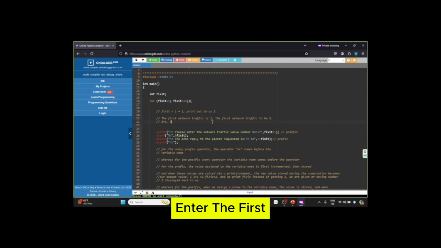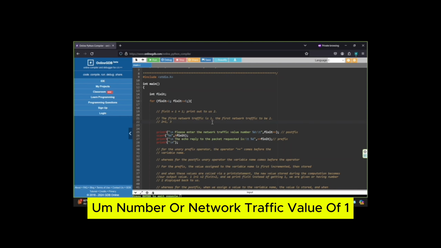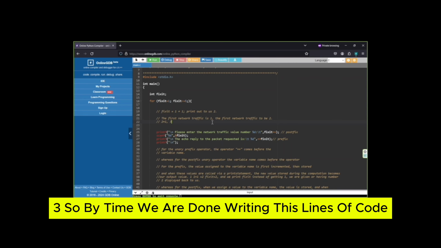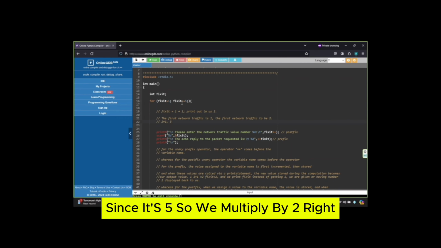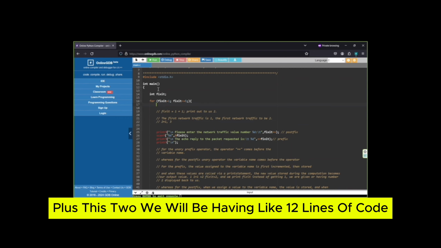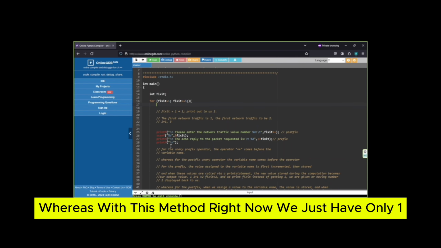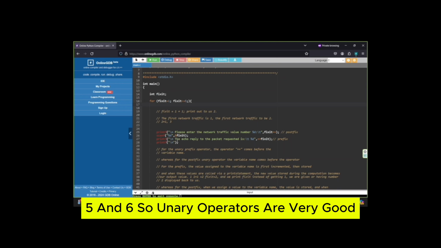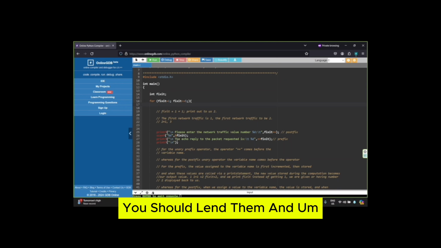We would say, okay, enter the first network traffic value of 1, read the value, then request again for 2, 3. So by the time we are done writing these lines of code, since it's 5, we multiply it by 2, plus these 2, we'll have about 12 lines of code. Whereas with this method, we have only 6. So unary operators are very good. You should learn them.